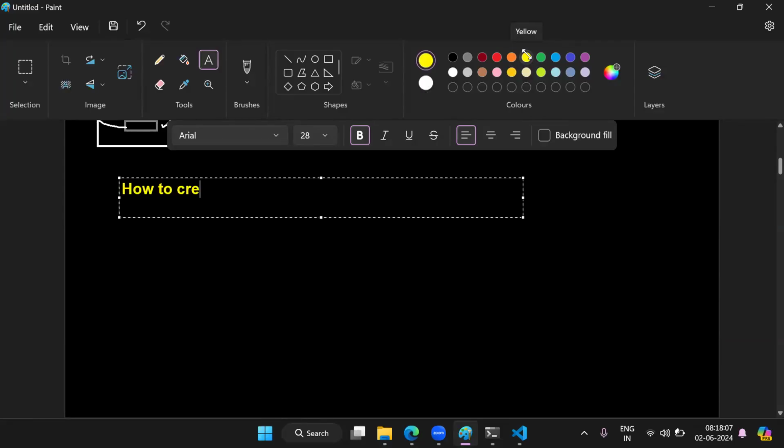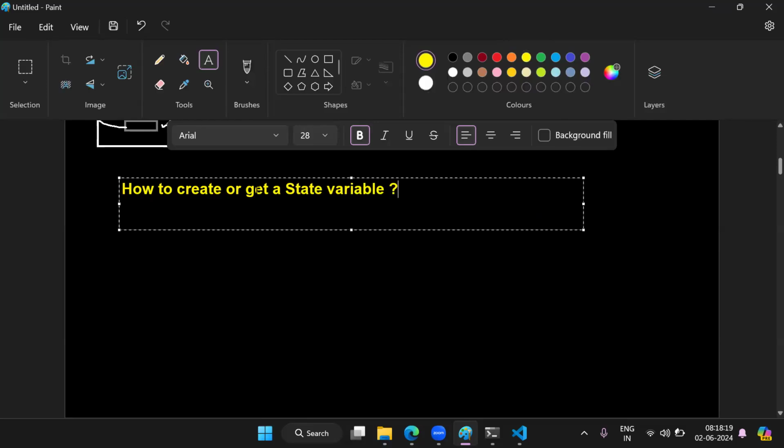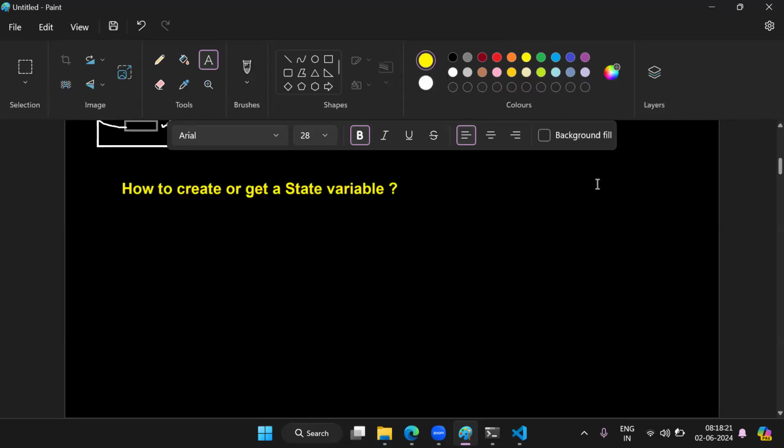So now, first we have to learn how to create or get a state variable. If you want to create or get a state variable, you have to call one predefined function coming from the React library. The name of that function is useState.